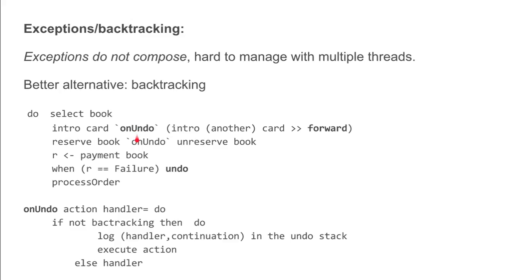So imagine that there is an undo handler that, in case of backtracking, in case of failure, demands another card from the user, and in case of being successful, it continues forward.